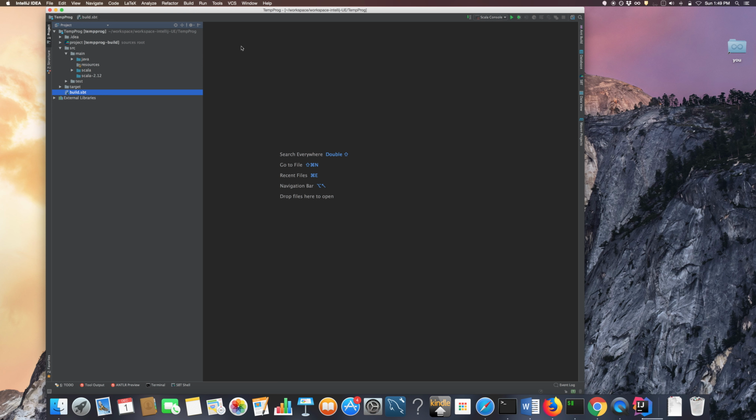Now, I'll show you one more item. Let's go to Tools and see what is there. If you have a Vim emulator, that means you can use the commands that we used with VI in the previous session, the first introductory session. You can use the same commands here, so you can be in the comfort of the IDE and also use the commands. I'm going to disable it for now, because we already saw that using the real VI editor. Now let's go to this one over here.